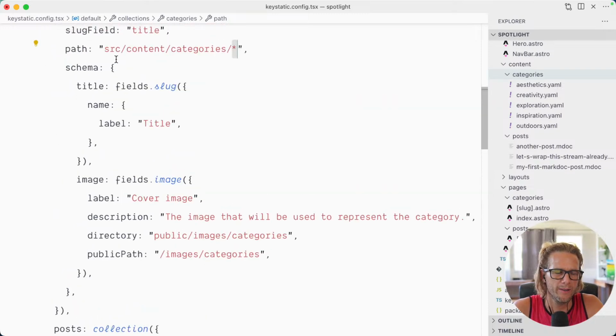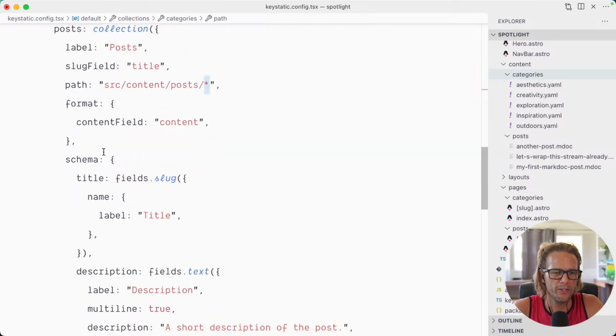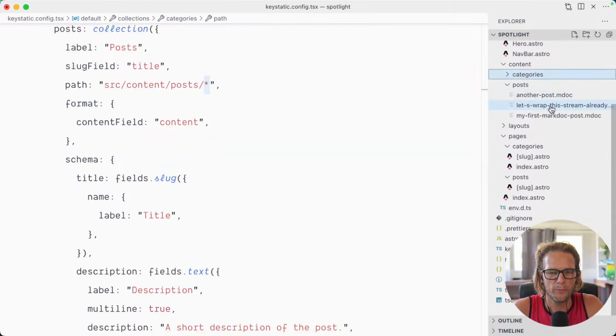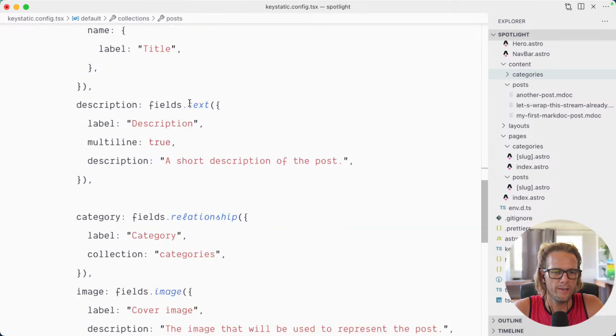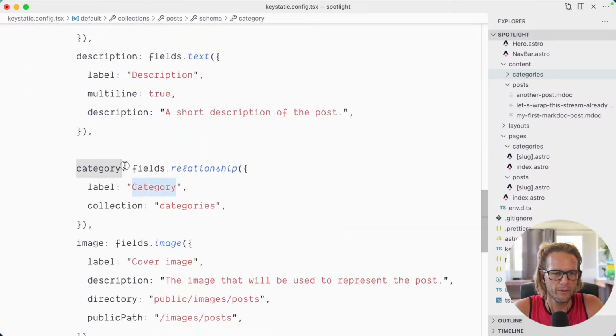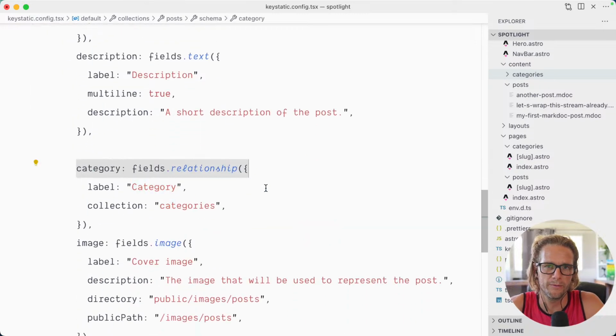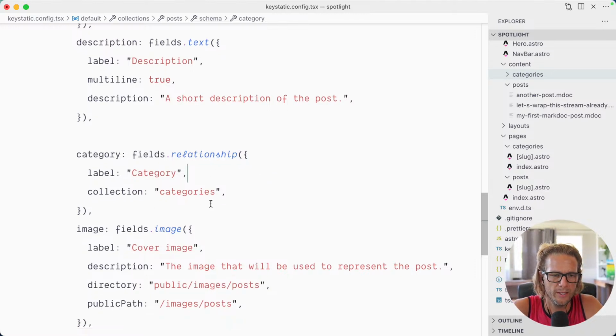So our post has a relationship to the category. Posts are Markdoc because we set the format here that turns it into Markdoc. And then we have that category relationship field, which is a string slug reference, so we can relate the content.